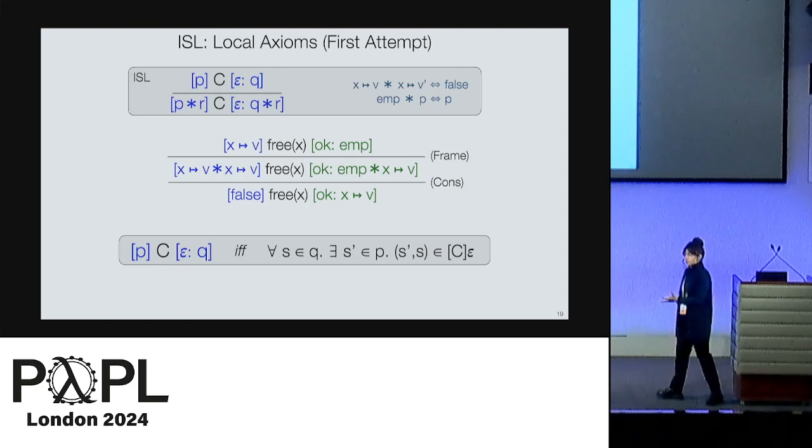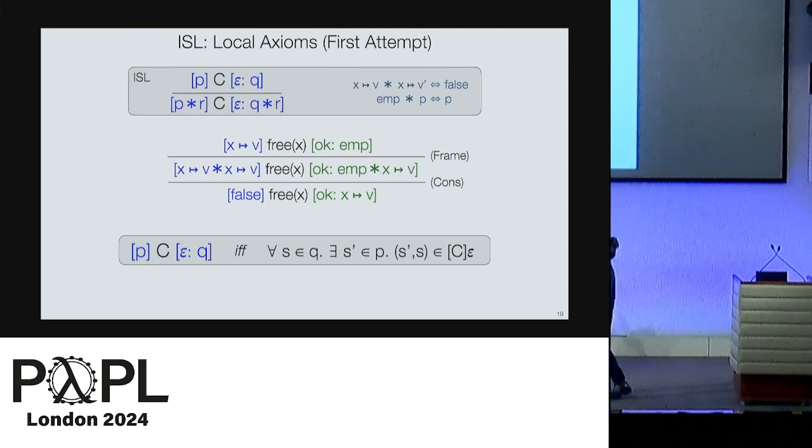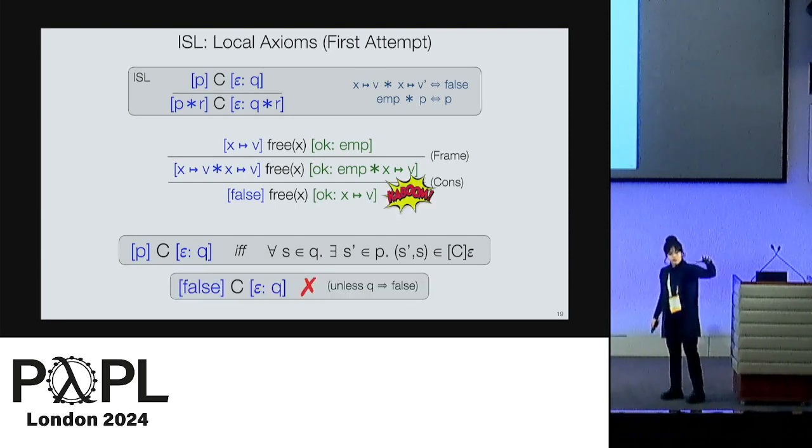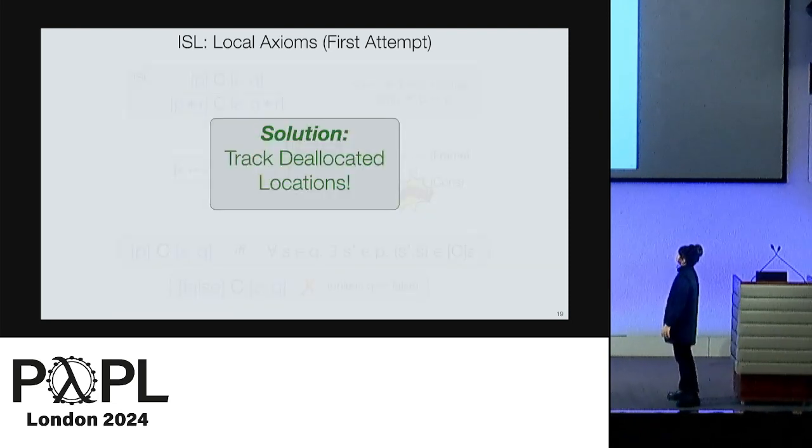And the reason is that this original axiom of deallocation in separation logic is lossy. After you free a location, you forget that that location was ever allocated. So in a sense, the model was a bit non-monotonic. The amount of heap resources that you had could grow through allocation or shrink through deallocation. So what did we do? The next simple thing. We started tracking the allocated locations.